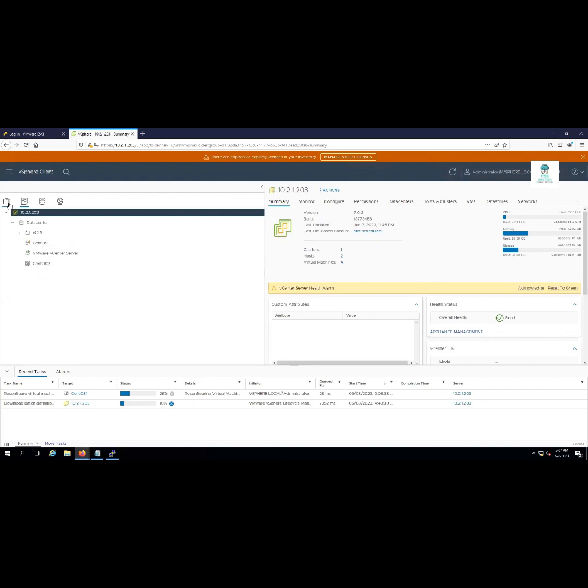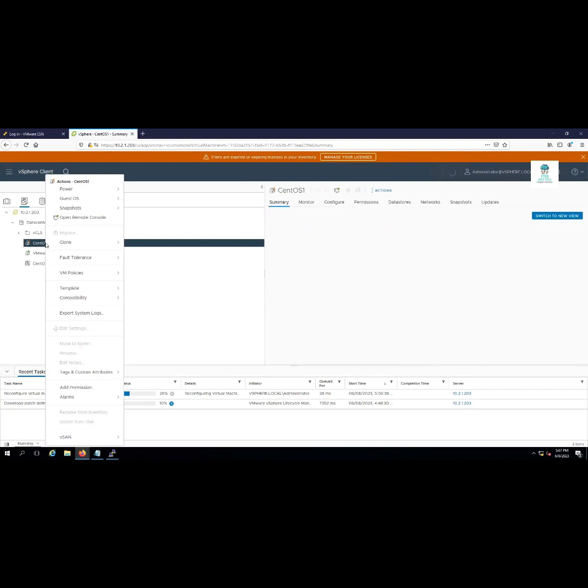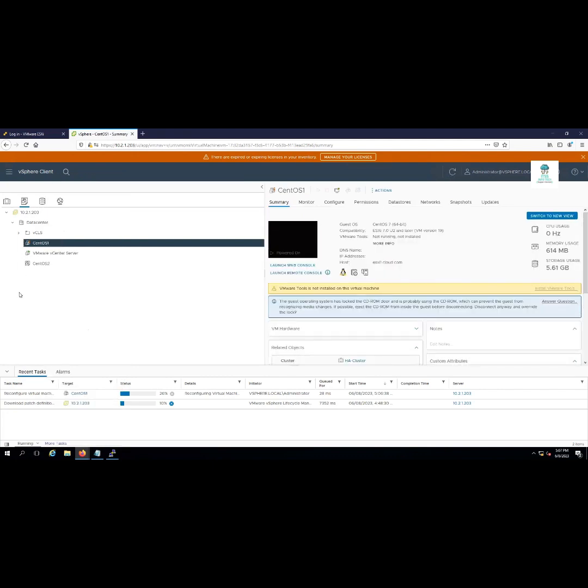Actually, a template is like we are creating a template: we are installing the operating system, we have done some updates, we have done some basic configuration, whatever the company policy is, and we can convert it into a template so that you don't power on this machine and you don't make changes to it, and then we can start deploying machines from this template. So this is the template.